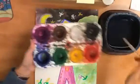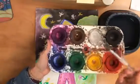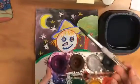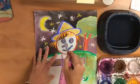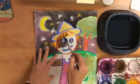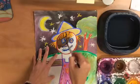So when I use my paintbrush, I'm just going to add a couple drops of water, and I'm tickling it. My paintbrush is happy. It should be in a point like that. It shouldn't have its hair all fanned out. And I'm just going to paint over my parts of my scarecrow. If I colored in something with oil pastel, the paint won't stick to that part.